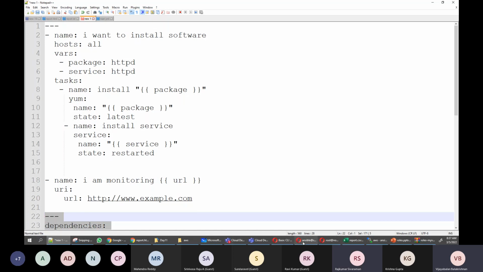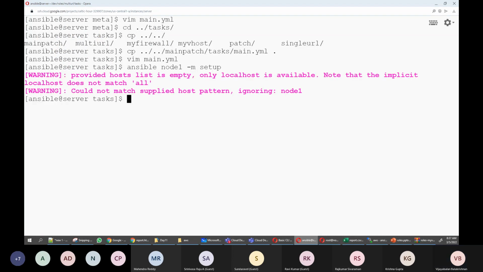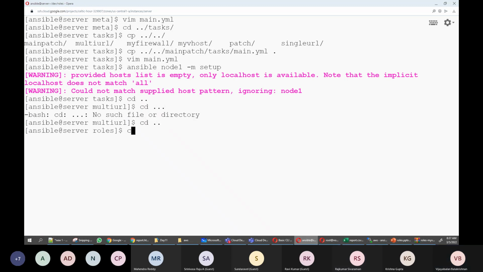No, not in there. Ansible node1 -m setup. Okay, I mean, we need to make the ansible.cfg. Ansible node1 -m setup.